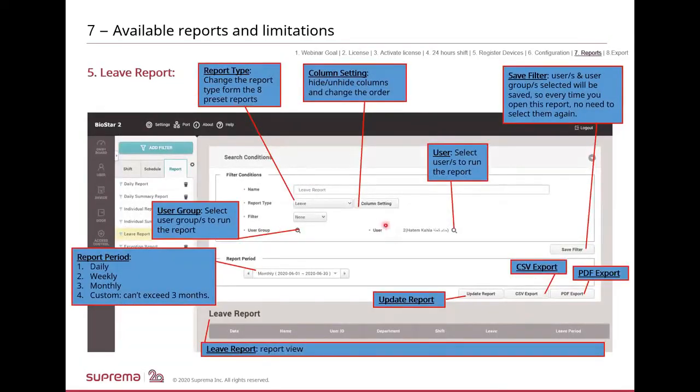In the leave report, again, it is the same parameter, no changes, but in the column setting, there is an additional filter. In this filter, you can see all the leave management time codes you have created. If you keep it as none, it will show all the time code leaves. And if you click the drop menu, you will see all the time codes with leave management appear here, if you'd like to filter to see, for example, only the unpaid leave report or the paid leave report, which we have created in our time code.